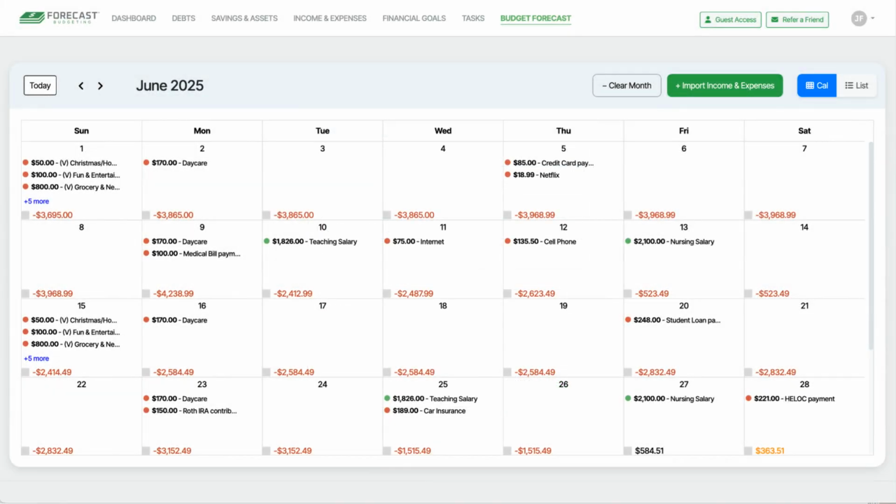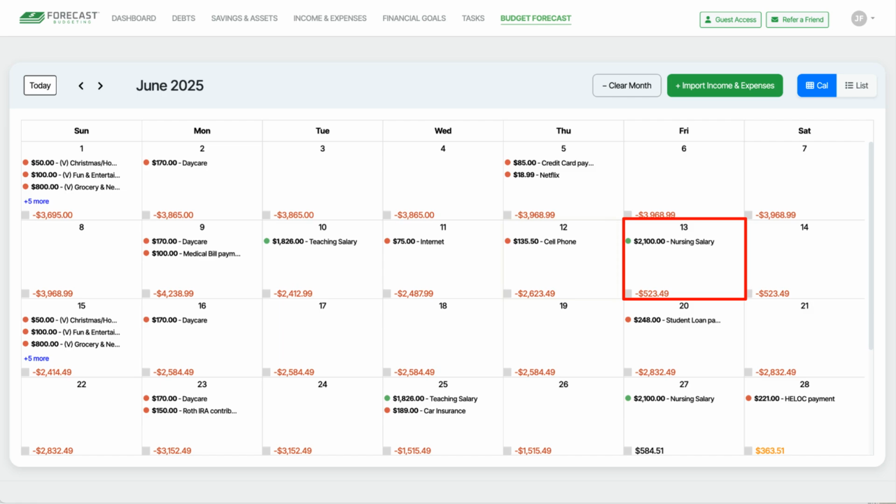Now you'll notice that there are a lot of negative daily balances on the calendar. That's because we haven't completed setting up this first initial month yet. To get the daily balances on the calendar to match up with the ending daily balances in your main checking account, we have to set up your starting balance for this first initial month. For the purposes of this video, we're going to say that today's date is June 13th, so we will need to have the calendar reflect this as our starting point.